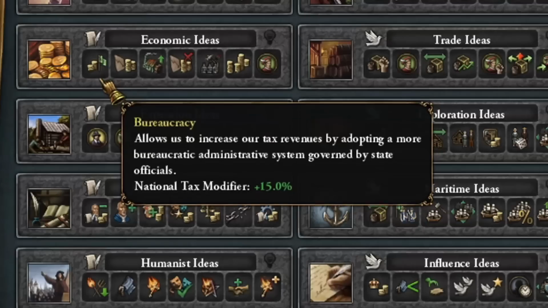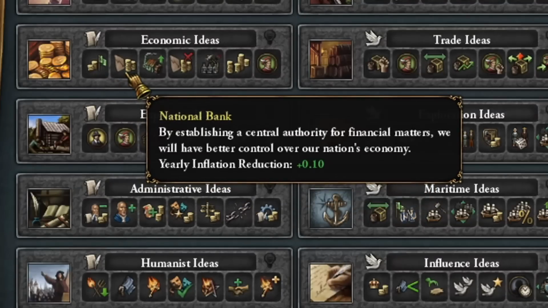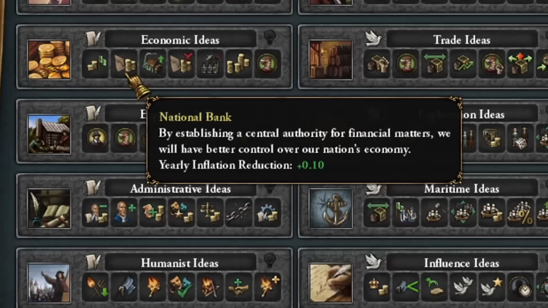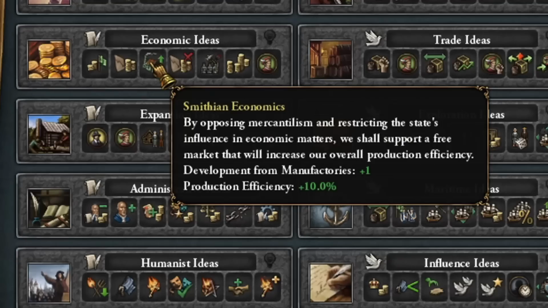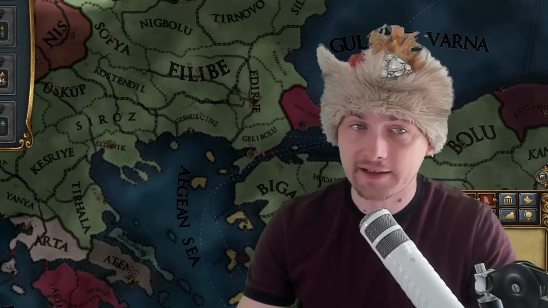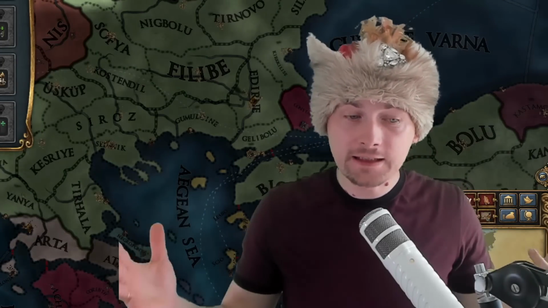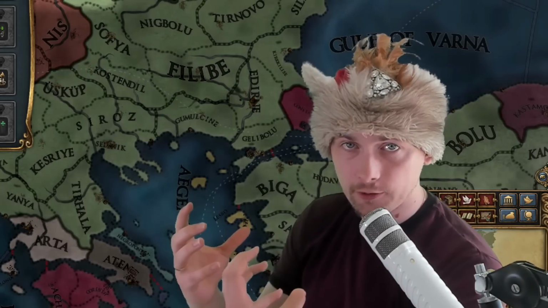Let's take a look at it. We've got tax modifier, which is actually pretty strong in early game. Inflation reduction, so if you have issues with loans or gold mine, this is very nice. Production efficiency is okay-ish, but production is not important until mid and late game. But the bonus that we see here, so development from manufacturers, is one of the most underrated bonuses in all of the idea groups, because it's free development. You can convert money into development.